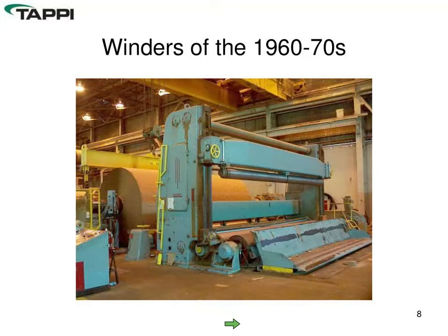But if we think about the 60s and 70s with the overall growth of the paper industry, machines got considerably wider. They got faster. A lot more steel and beefiness was obviously applied to winders. But as you can see from this shot, there is really no advancement in safety guarding, and basically the controls were all relay based. And as you can probably envision, there are still a number of these winders out there, probably looking a lot like they did when installed, 30 to 40 years ago. So these types of winders are a big part of the safety improvement in winders today.